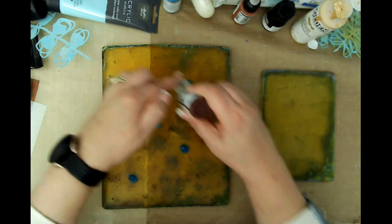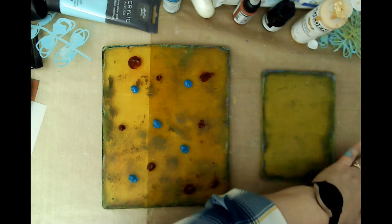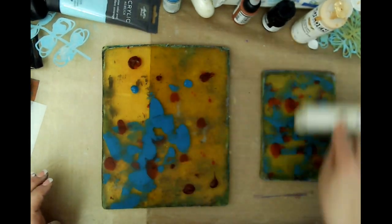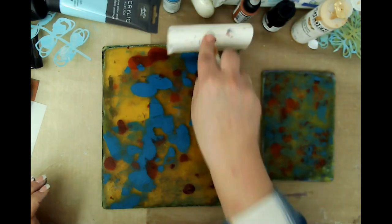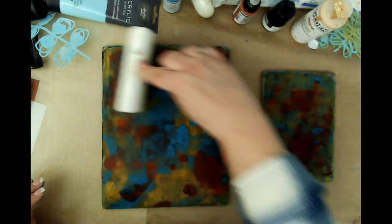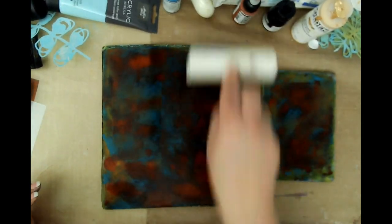And this, I believe, is burnt orange. Let me look here. It is quinacridone burnt orange. It's also a fluid acrylic. And I love that color of paint, because it's really great when you want a really grungy look, as well as the teal. But when they mix together, this print got really, really dark.